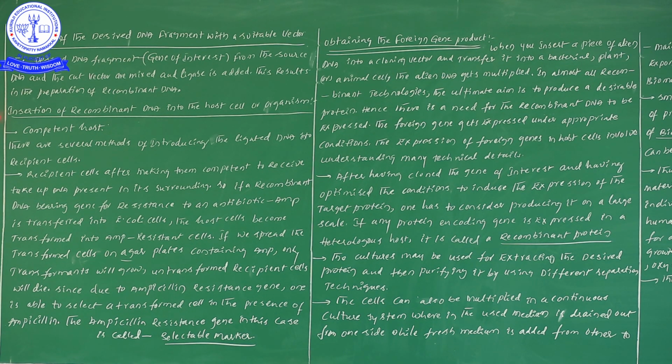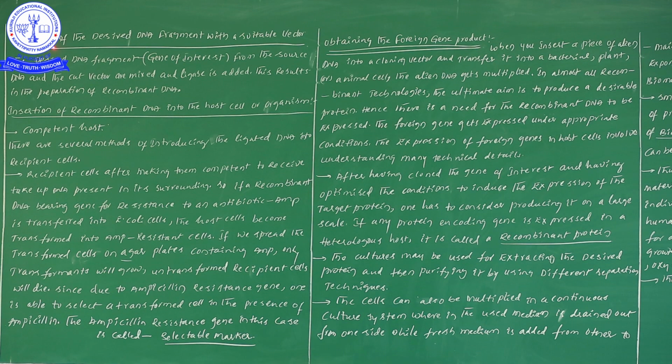Now, according to the textbook, actually this side heading is not there. Now we are seeing ligation of a desirable or desired DNA fragment with a suitable vector. Actually this side heading is not there, so by referring to another material, I am giving this information to you. From here onwards, let us have a look: ligation of the desired DNA fragment with the suitable vector.